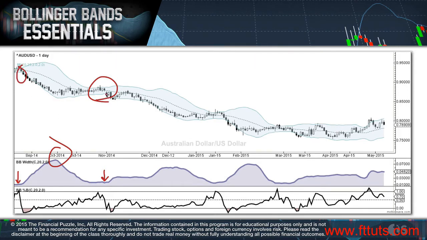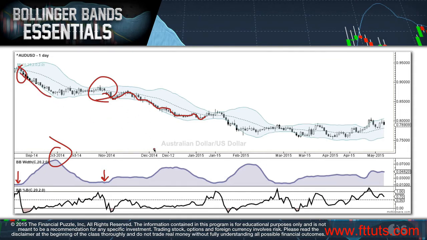Yes, this was a squeeze that turned into, in this case, a trend trade. Look at what happened though. It broke bearish, and then it starts trading the trend trade, walking the band down through here, cycling between the middle and the lower band. Now compare that with the one that we had before. You'll often see this, by the way. The one we had before, back in September, we had a very, very tight squeeze, and when it broke out, it was more like a surge of energy.